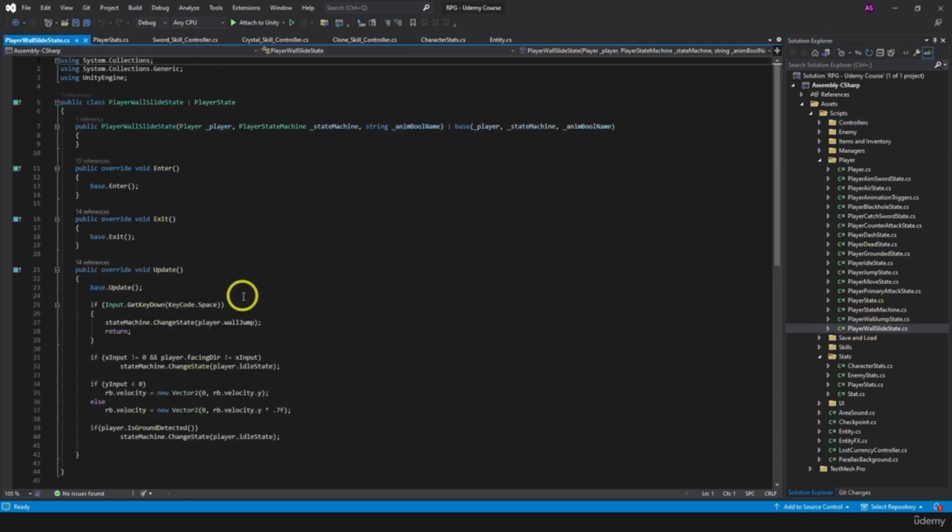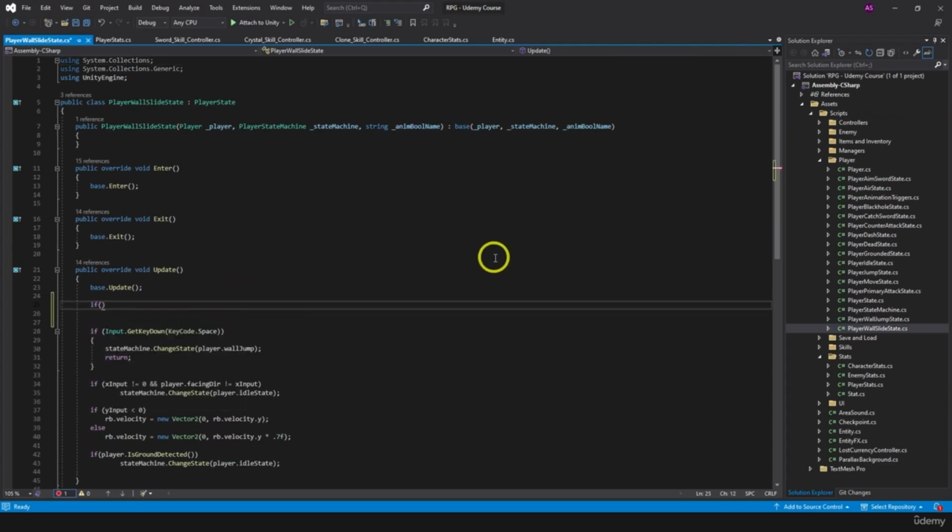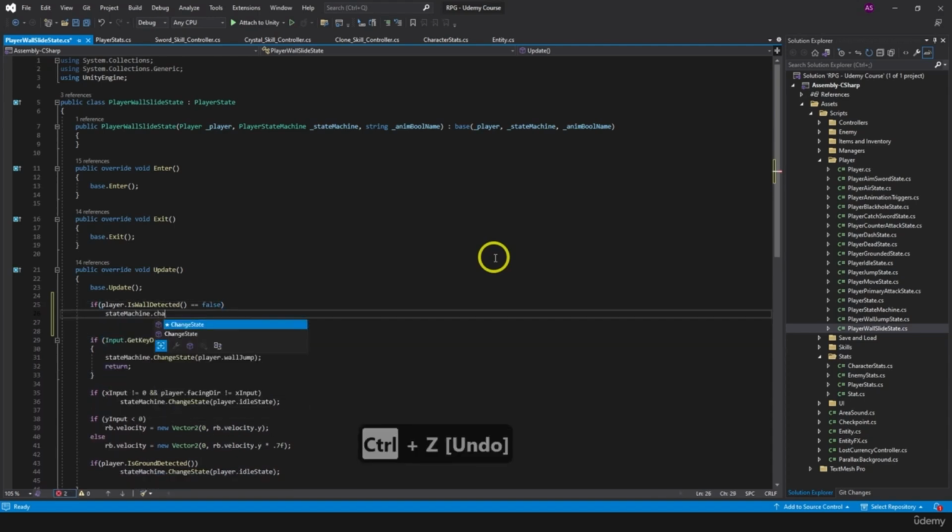Yeah. So in the wall slide, we're gonna see if player is wall detected false, then we're gonna do state machine, change state, player air state. Okay, and I'll try this later once we go to play mode.